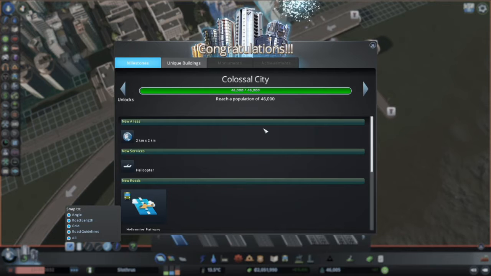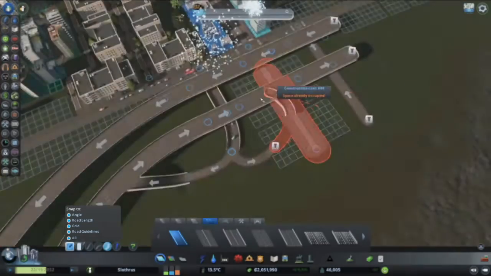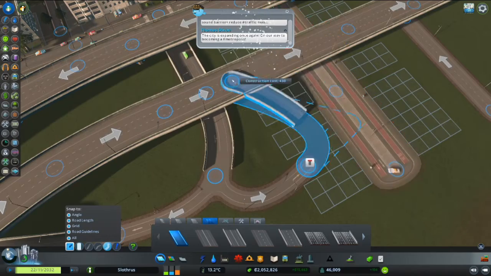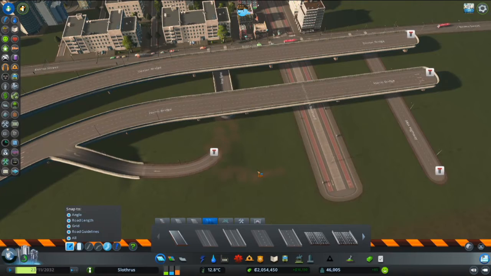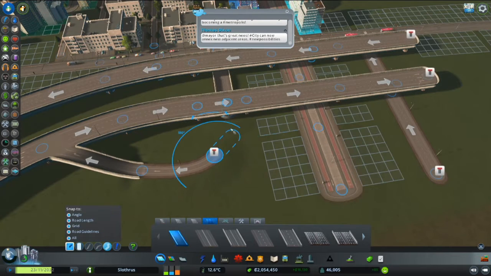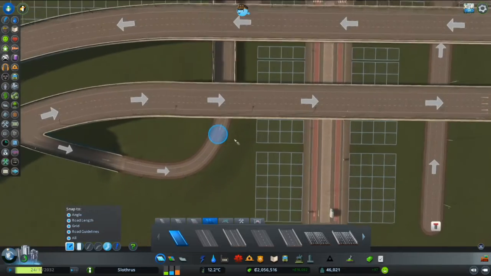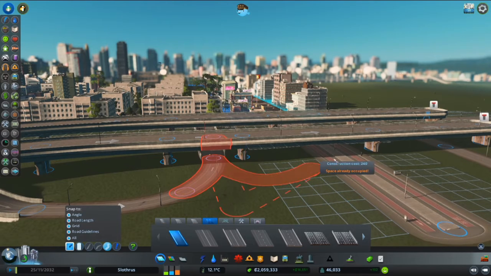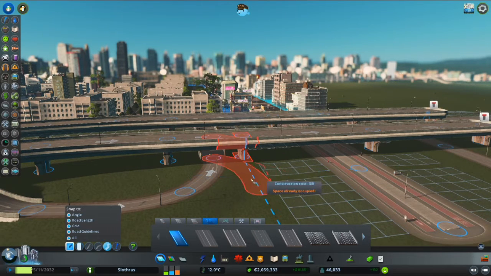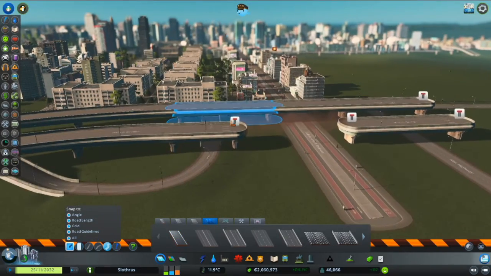Oh, we're a capital. Sorry guys, I mean a colossal city. So we now get helicopter pads. We get helicopter stops. We could definitely experiment with these. Now I'm trying to be clever here, guys, but it's just not working. Because I want this to basically go to there. Let's say this is the coming in road. And then this one's going to hopefully become the going out road. The only problem is this bit here.